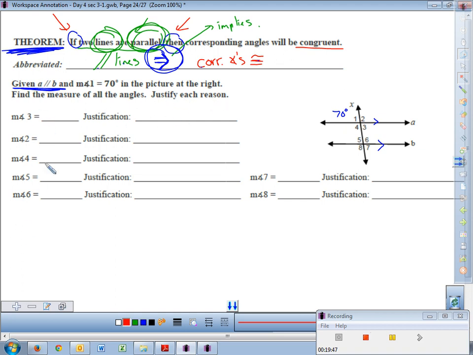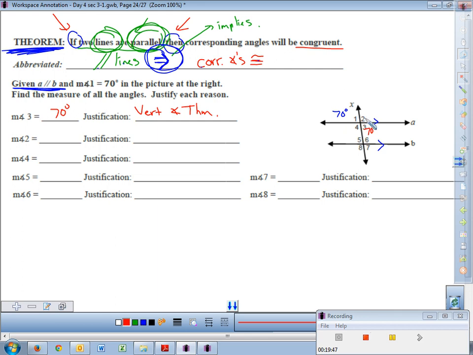I typed this out. This is my train of thought going here. They gave me angle 1. Look which angle I went to directly after that. I went straight to angle 3. Why in the world would I go to angle 3? Oh, because those are vertical angles. And I know that their measures have to be the same. So, 70 degrees. And the reason I knew that was because of the vertical angle theorem. And we can abbreviate just like we've done in the past chapters. That's how I knew that. Then my train of thought says, I'm going to figure out angle 2 next.